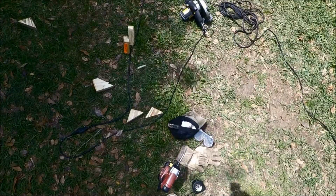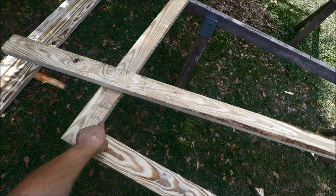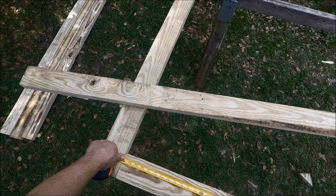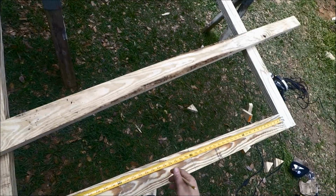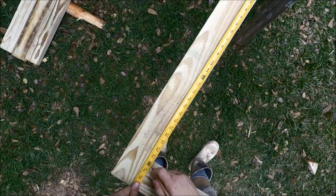You know, I measured. This is an 8-foot 2x4, cut in half, and then toenailed into a 12-foot 2x4. What I do is I measure. After I cut this 2x4 in half, I measure again, and it's 4'4⅛". So I just get close enough and mark the center. And then I come up this side the same length, 24⅙" from there. So that's 24⅙".